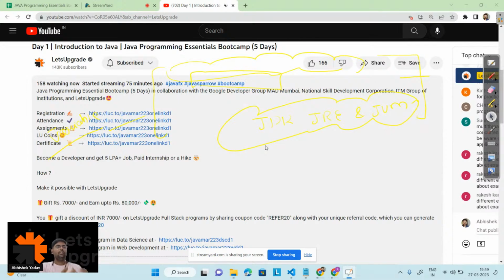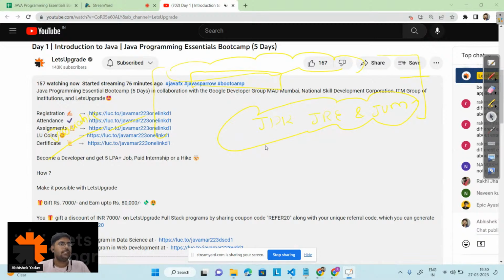Try to solve 15 to 20 questions, and if you are preparing for interviews, go with LeetCode. If you want to excel in competitive programming, you can use CodeChef, but try to use LeetCode. But don't directly jump to LeetCode. First make your basics clear, the syntax and other things, right?